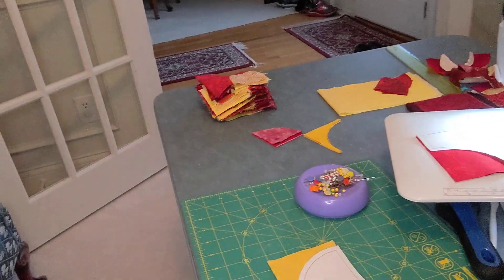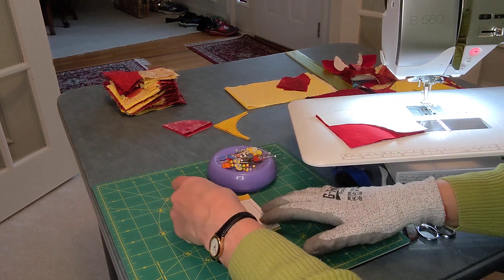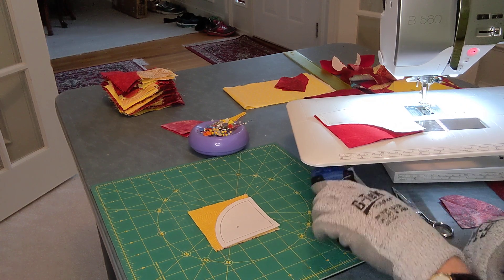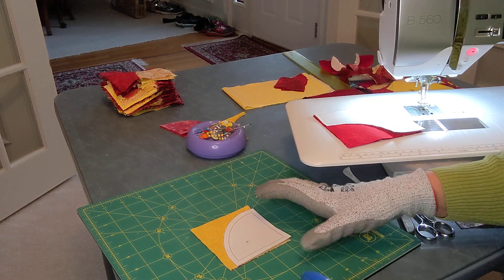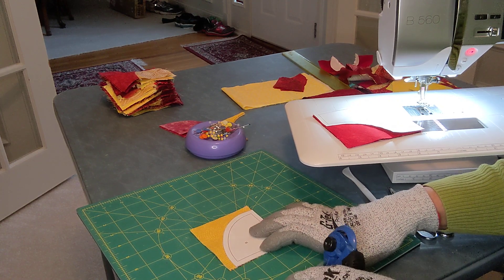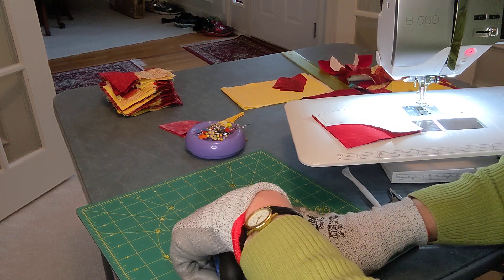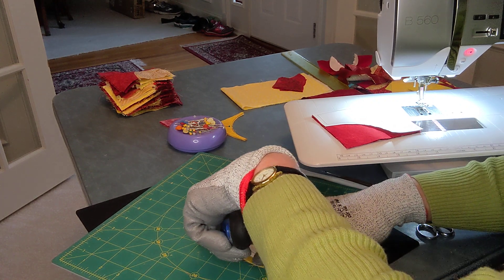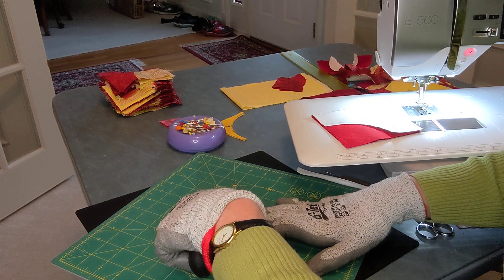Starting with my template, I'm going to cut. I have several squares laid out here and I'm going to put my other safety glove on. Because I'm not cutting with a ruler, I have to be very careful when I am cutting with my rotary cutter. I used my rotary cutter and a regular ruler for cutting the squares listed in the pattern. Now I'm going to line it up, trim this part away, and use part B here — the yellow quarter circle — and I'm just going to trim nice and slow and work my way around, just like so.